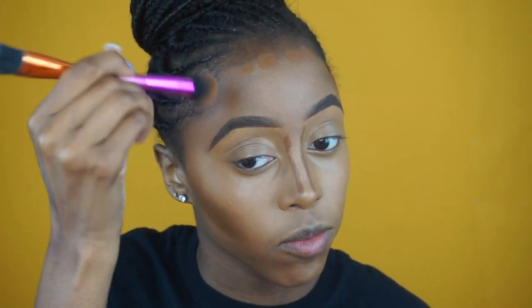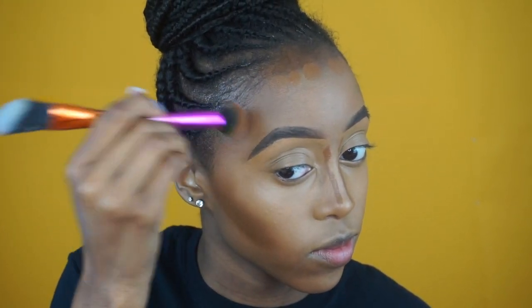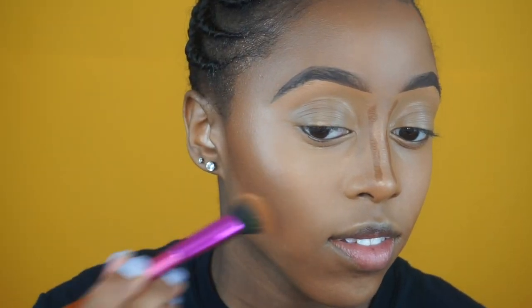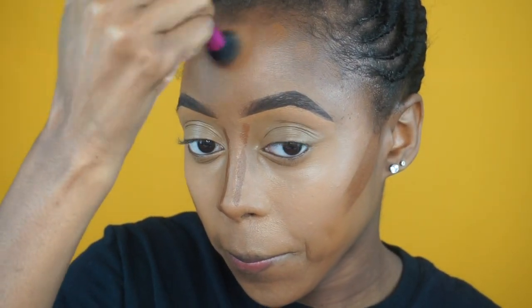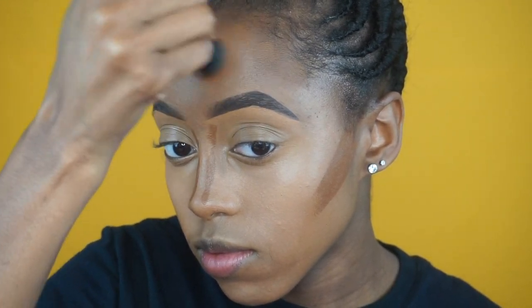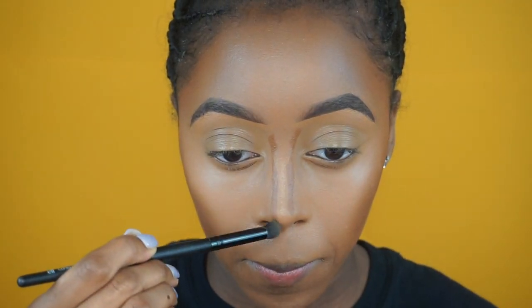Now we're going to go ahead and blend the contour foundation or whatever you want to call it. We're going to blend that into the skin. We're going to press it into there because you want it to look right. Then we're going to go ahead and blend it downwards on our forehead so that it can blend well with the foundation that we just applied, because we don't want that look, especially when we take our pictures. And it's that super bright line that, you know, you see when you take your photos. But y'all know what I'm talking about.